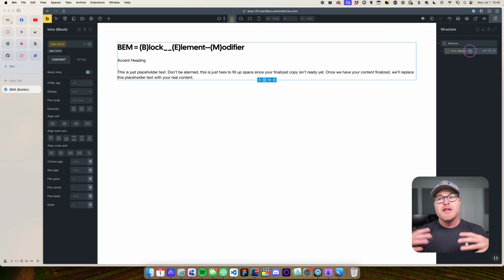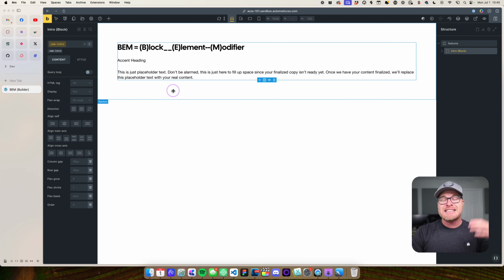Block. So the block right here is the parent of element children. And you know something is a block because you can reuse it over and over and over again on the website. Like an introduction. There's going to be many of them, right? Many instances of this intro. And so it is a block. A block is a thing that is modular. It's like I can take it, I can lift it, I can put it somewhere else. It'll still make sense. I can put an intro in any section. It'll still make sense. Okay.